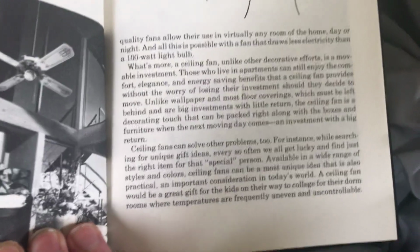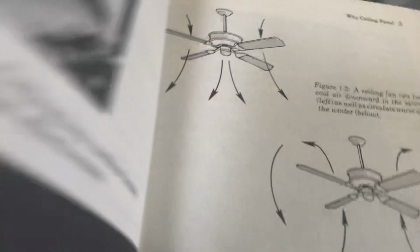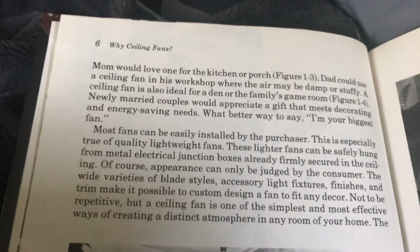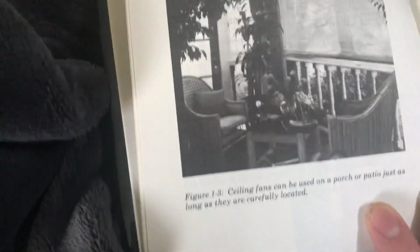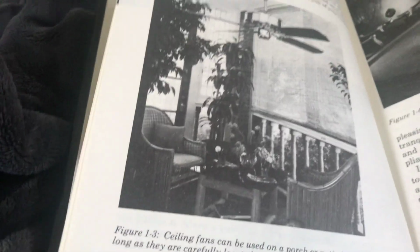And pause this if you want to read that. And pause this if you want to read this. Ceiling fans can be used on a porch or patio just as long as they are carefully located. I hope that's not an indoor fan because I wonder if they had outdoor fans back then. I don't think they did, because this is from 1983. But I think in the 90s, fan companies made them, like Outdoor Original by Hunter.